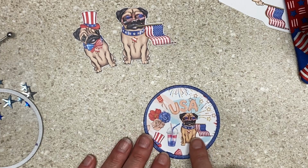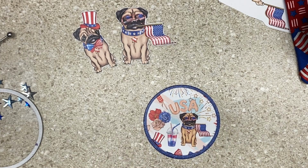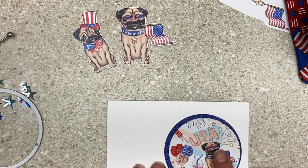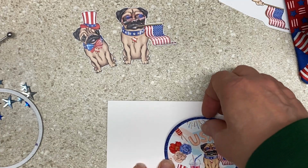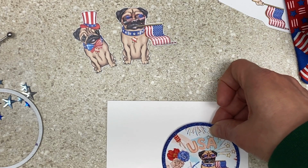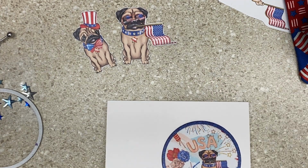Okay, loving that. What are we going to do with it? No idea. Also, I'm starting to run out of card bases. I had to fold the other one to get one that was the right size. I bought some Michaels paper that had some problems, and so we're still recovering from that. Okay, it does say USA right there, so we might as well lean into that.